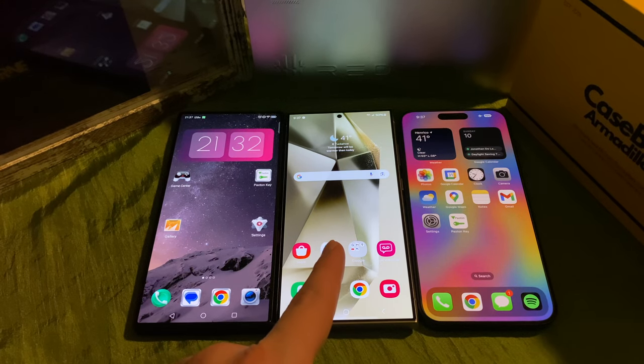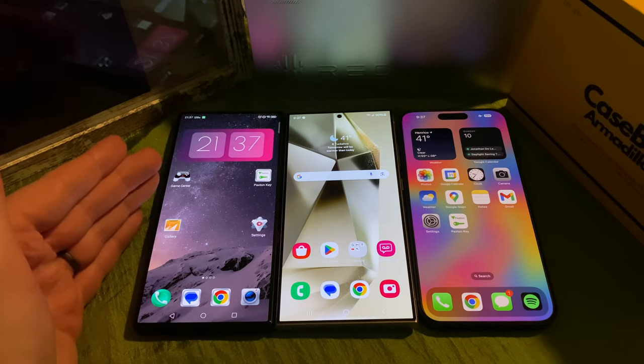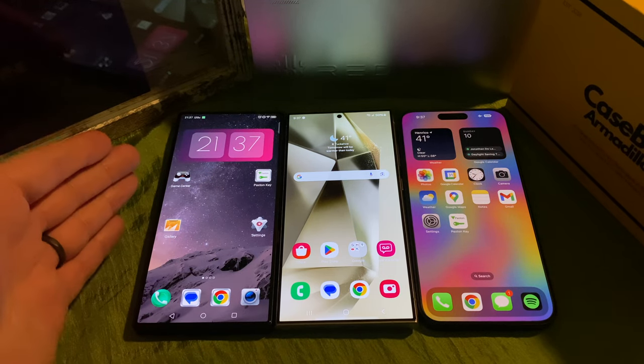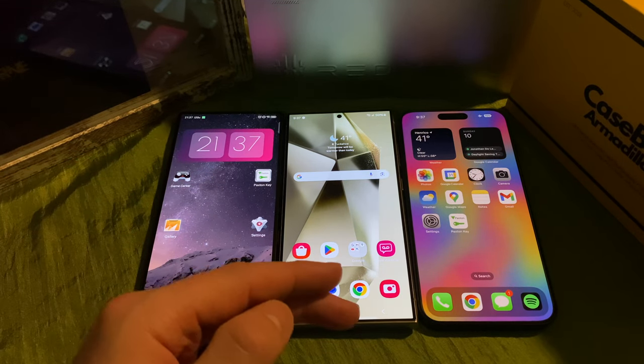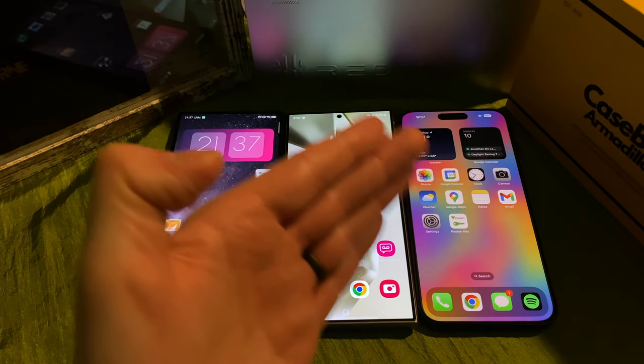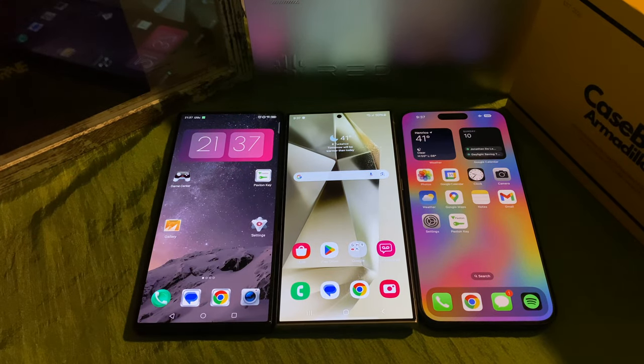So obviously everybody talks about customization. I don't think customization is really why you get an Android phone. I think you get it for, personally, spec power. That's what people want that play games. Like, I play Call of Duty Mobile, but my wife hates Call of Duty Mobile. Call of Duty Mobile is okay on the iPhone, but it's going to be way better on the RedMagic 9 Pro Plus. And it's going to be just pretty much average on the Samsung phone. You're getting a very average experience.